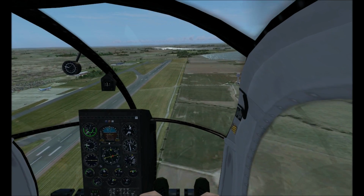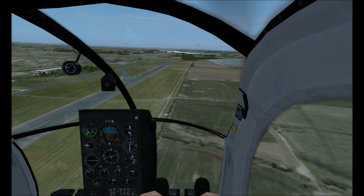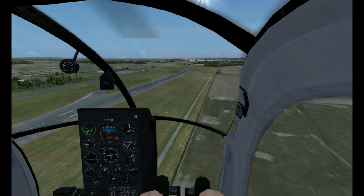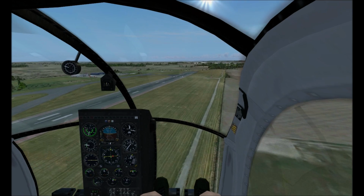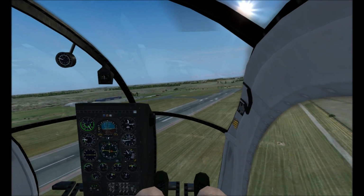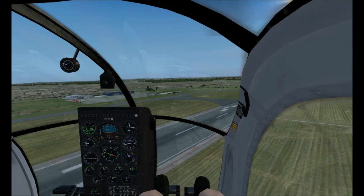So what I'll do now is finish the tour by bringing us in for a landing at the general aviation area that we took off from. You can see that the taxiways and all that kind of stuff are quite nicely modelled, and all the details on there. And there are some nice little touches on this scenery. For example, the windsocks on the airfield work, so you can use those realistically. I'm going to have a look at one of those to make sure that there aren't any extreme winds as I come in for landing.